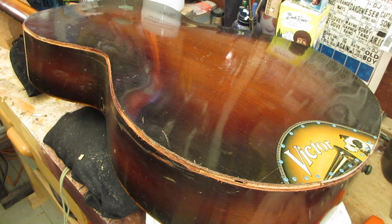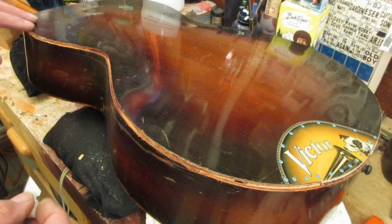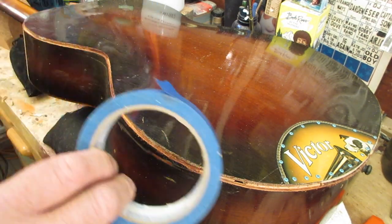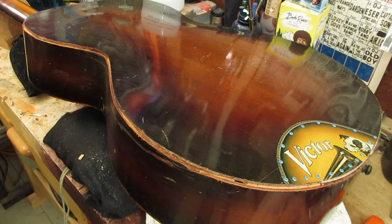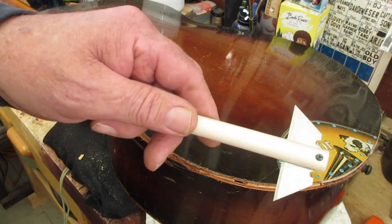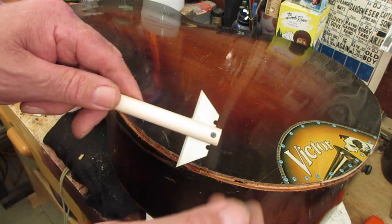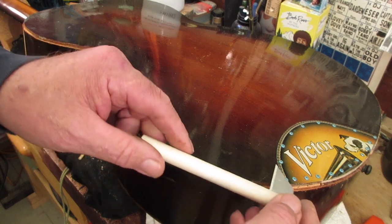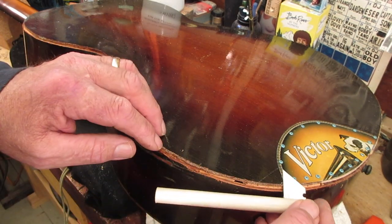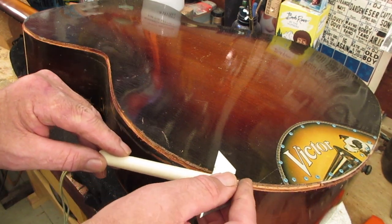Now, we have our tool here that's going to come in handy. Notice I didn't have any tape on here yet. I don't want the tape that we use to protect things like this up here to catch on fire when we're using our heat gun. But remember this, I can put my fingers back here. I don't want them up here ever. Put my hand back here, and I can take this, like so, and put it against the body and use the body as a guide and gently run down like this.